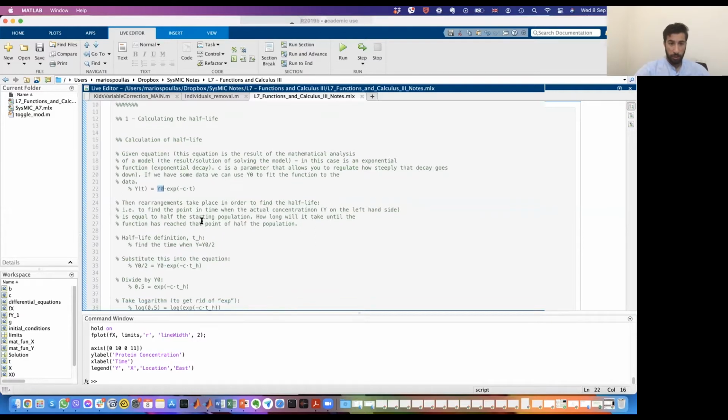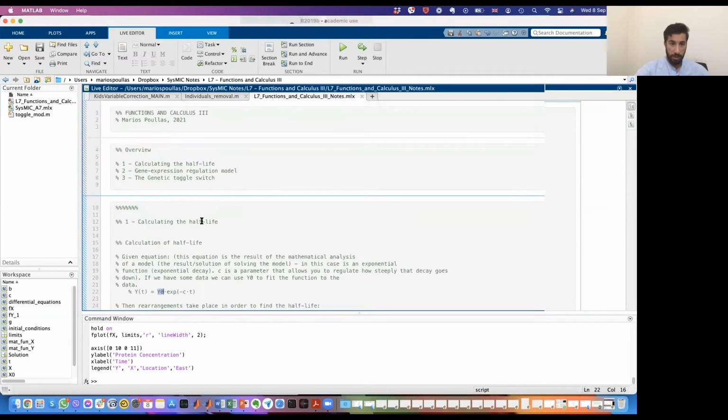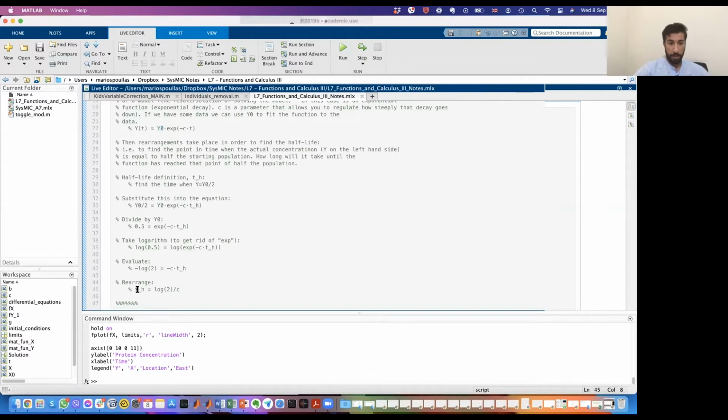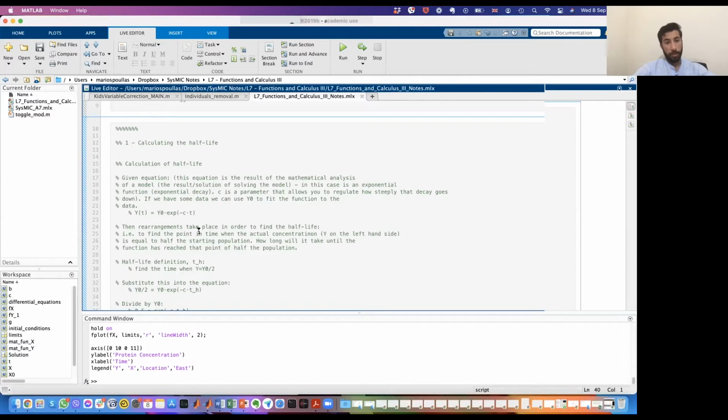We are going to do it anyway in the next section. So here, let's discuss how we calculate the half-life, how we end up with the half-life calculation. So we've got the initial equation, which I explain here what it represents.